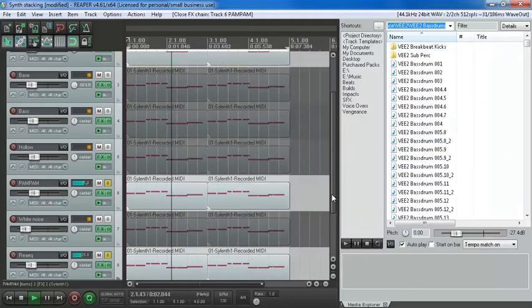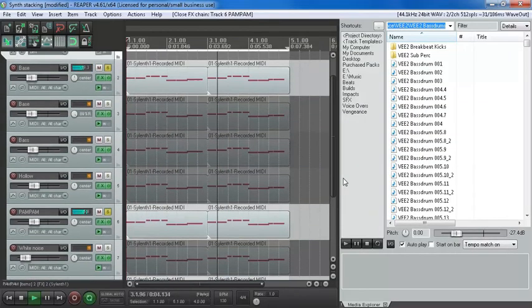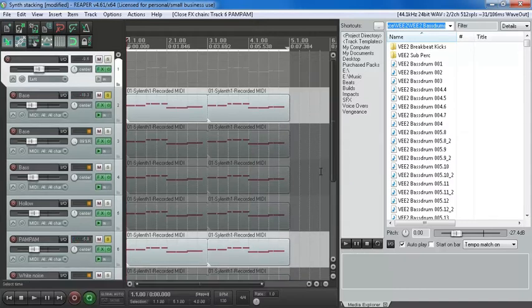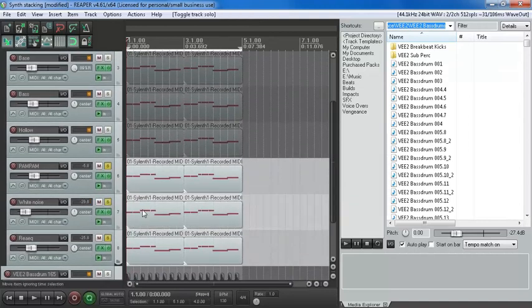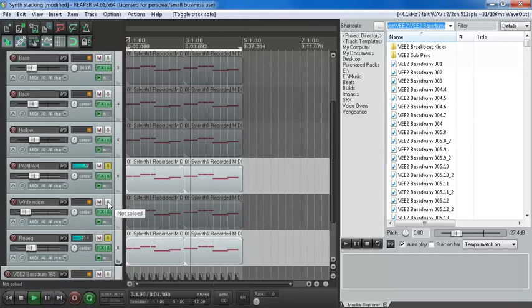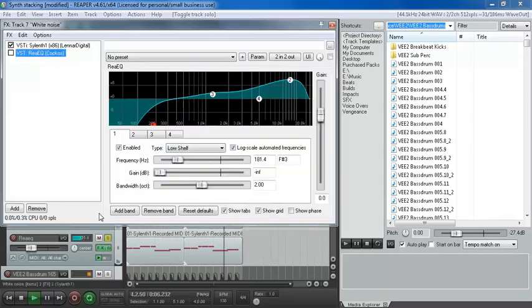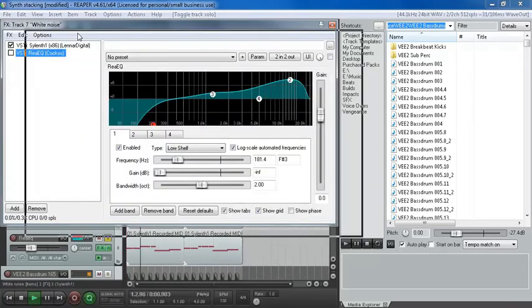And here's a secret to synth stacking: white noise. When it doesn't sound quite big enough or right, especially if you're A-B-ing commercial tracks out there, you probably just need to add more white noise and you'll probably be fine. And that's when I added the white noise. With that, it's kind of dull. And there it is. But then again, we want to EQ it.